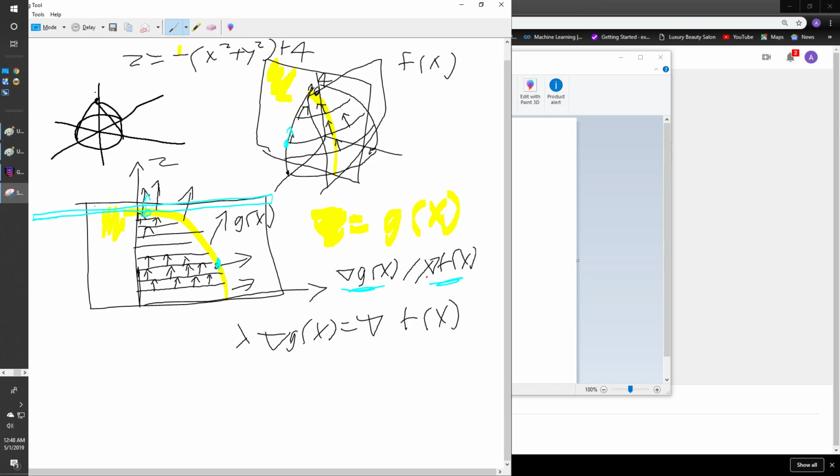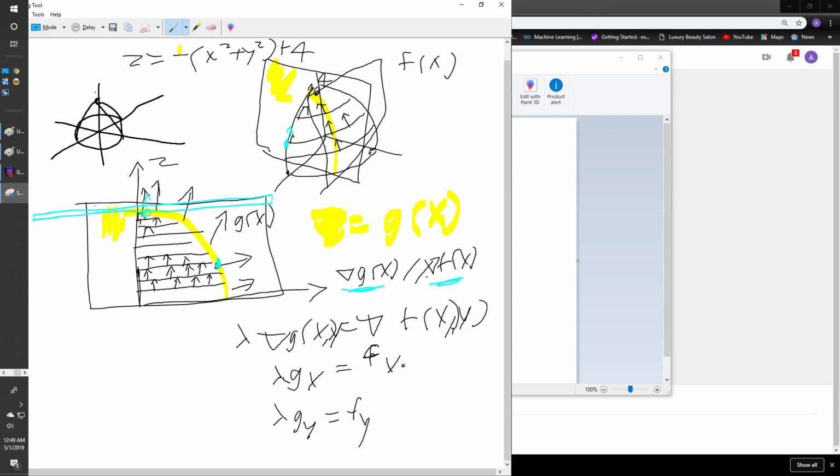When you're solving these kinds of problems, you just kind of plug and chug. You find the derivative of f of x. It's supposed to be two variables, x and y, my bad. So I take each component separately: the derivative with respect to x of f equals lambda times the derivative of g with respect to x, and the same for y. I have two variables, two equations, and you solve the system.